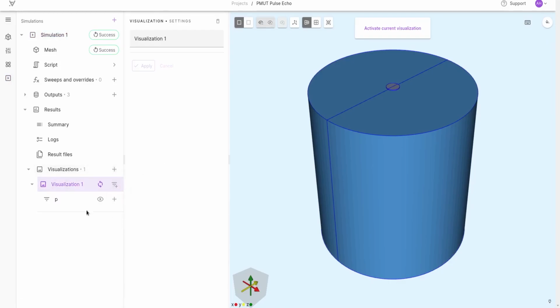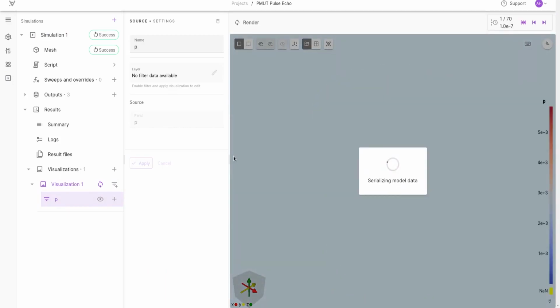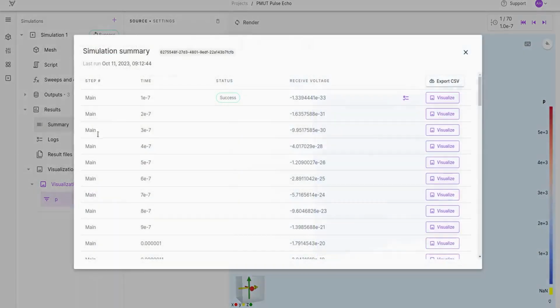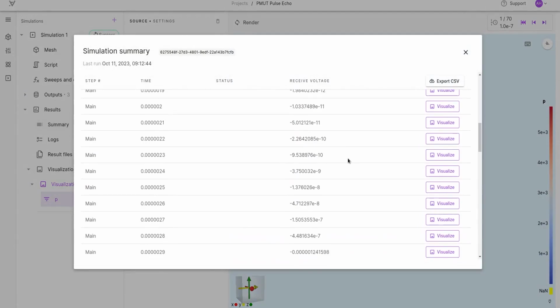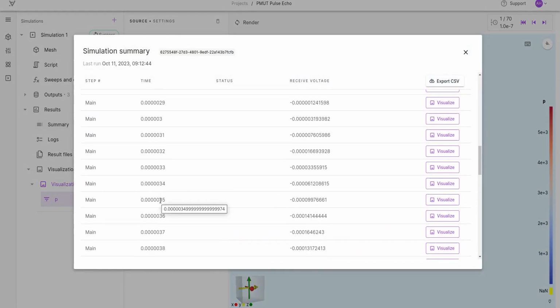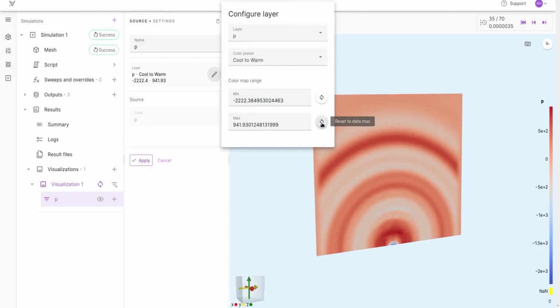We could check the pressure field. Here there is not a lot of data because we have only written it on a cut. This is the first time step, not much going on. If we want to see, for example, what's going on at around 3.5 microseconds when the wave arrives at the receiver, then we could check this and rescale the color in the most appropriate way.